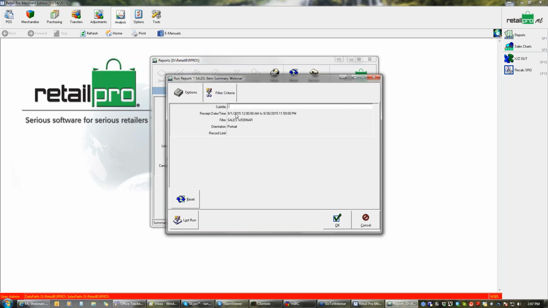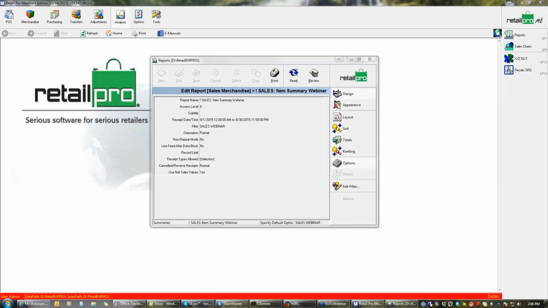I tried dropping in some data from a little bit better client for reporting purposes. I just need to take my dates back a little further because the data I had from them was quite old. Okay, so now you'll notice my filter is in place. I don't have to remember to do the filter. By making a custom filter and attaching it to it, I don't have to remember to do that each time. So I click OK.